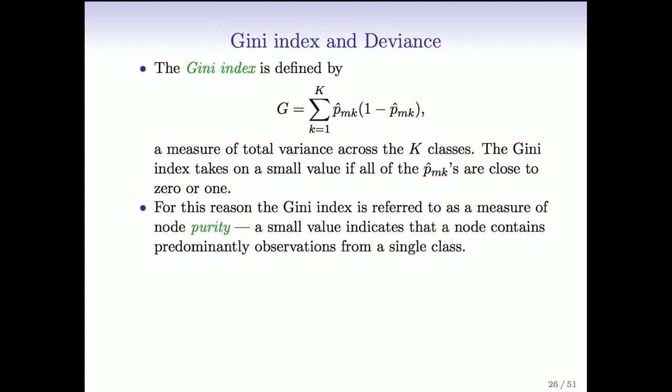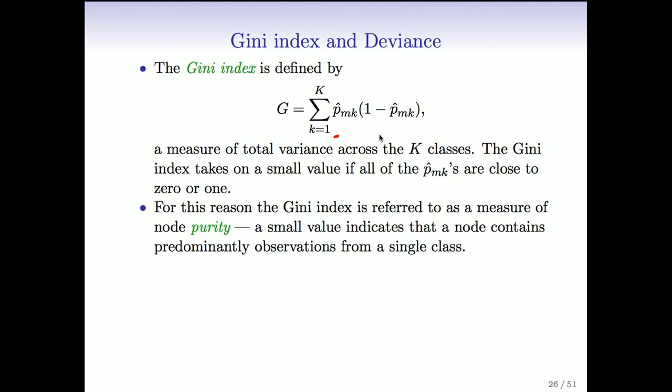One measure is the Gini index, and it's a kind of variance measure across the classes. So you've got K classes, capital K classes. Often K is 2, but not necessarily. And this, for those who know the binomial distribution, each of the terms here is like a binomial variance. And in fact, for the multinomial, these are on the diagonal of the covariance matrix. So this is a measure of total variability in that region.